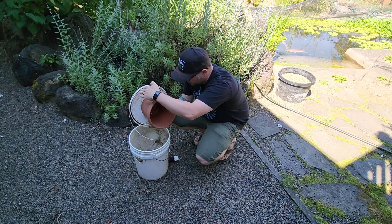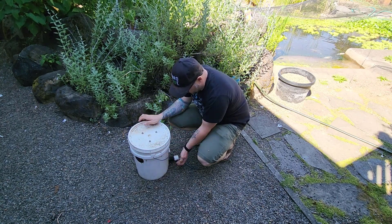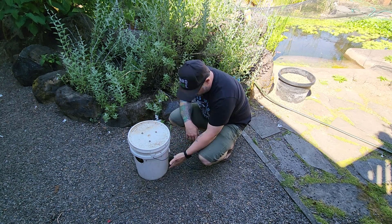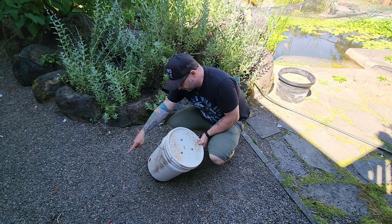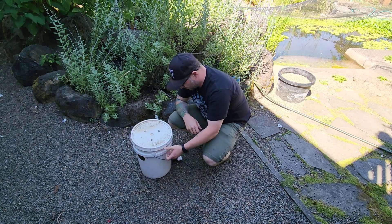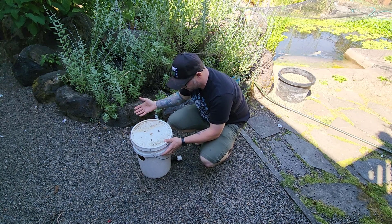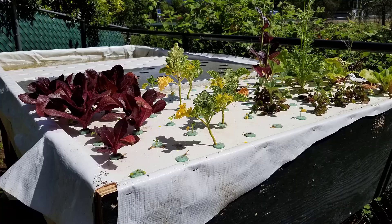It did work okay, but I think my problem was having so much volume coming in so quickly that it was constantly agitating the debris at the bottom. I had a drain line where I could drain out the debris into a bucket and then feed it to plants, but I still had some waste getting out of the upper drain line, so it didn't fully remove everything I wanted to remove from the pond water.